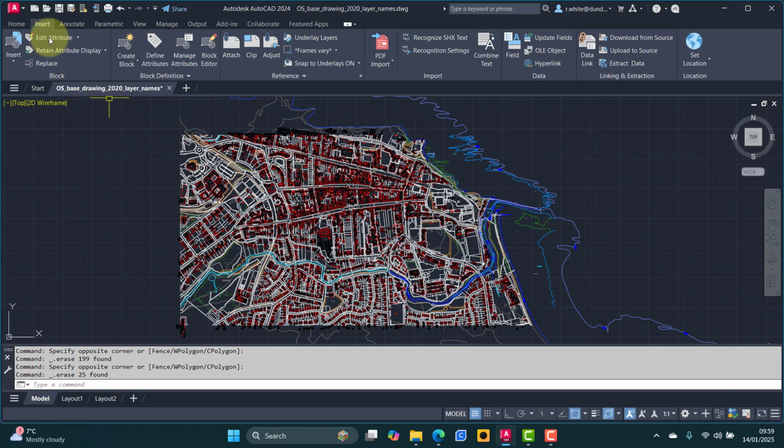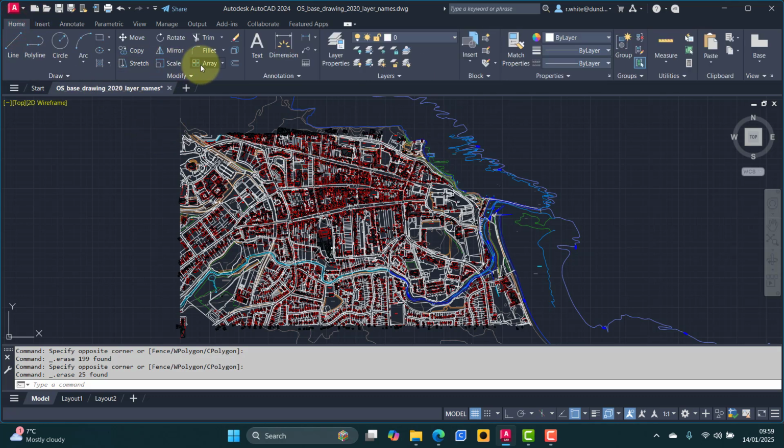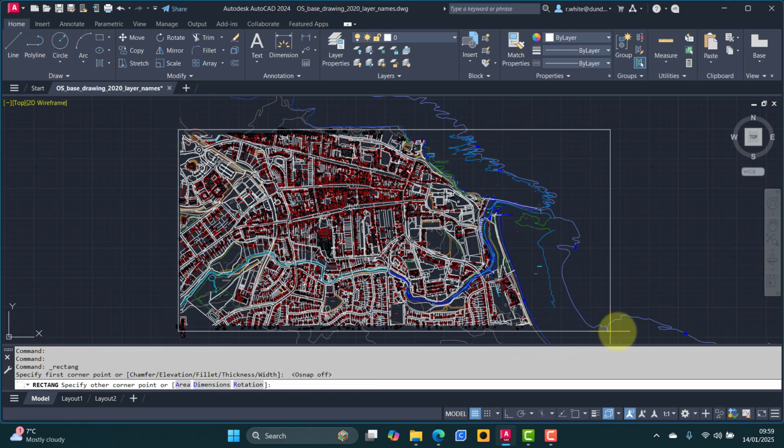Okay, I'm going to put a rough rectangle around this just now. So just get the rectangle tool. I'll switch my object snaps off, and I'm going to come out to here because I want to keep a bit of the coast shape there.